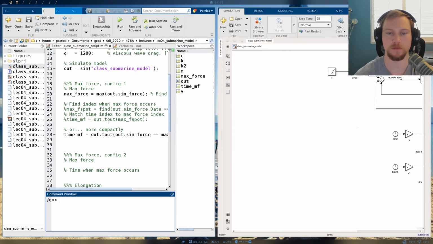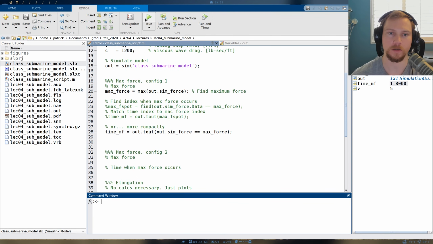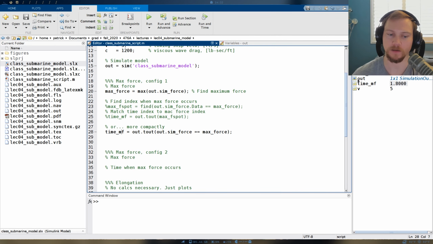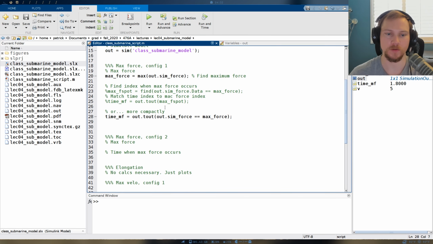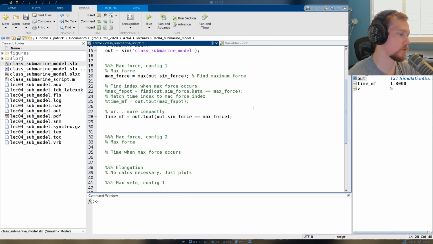Back here, we can run it. Now let's double click on out, and you see that all of these are arrays. They're all column vectors in this case. So there we go, now we have our maximum force and when it occurs for our first cable.